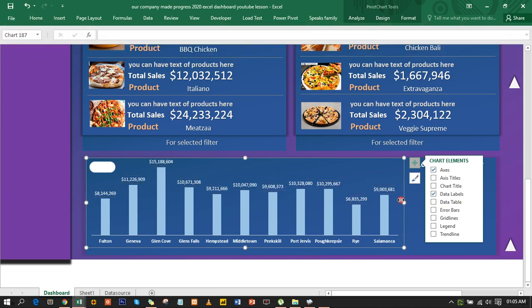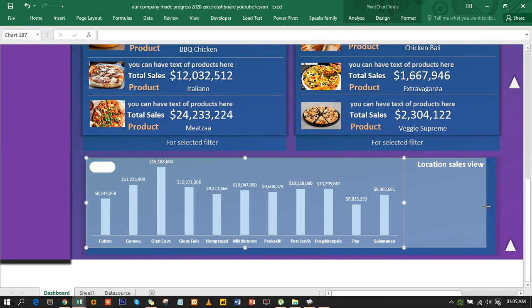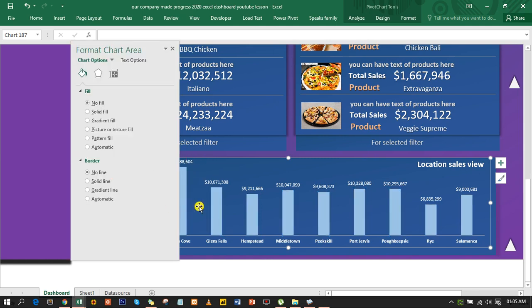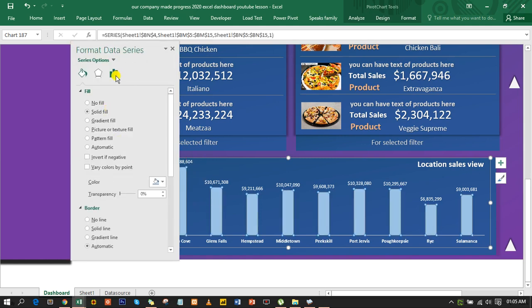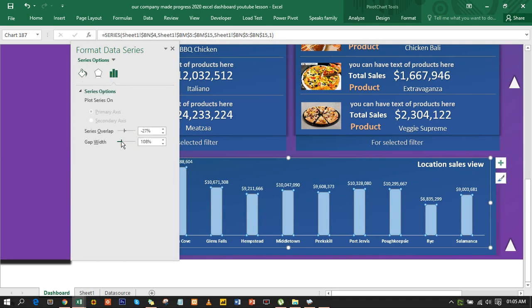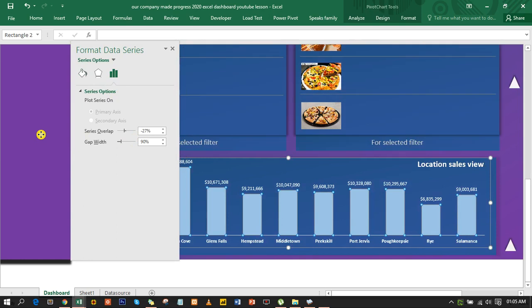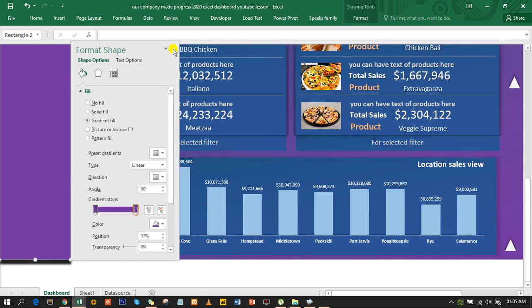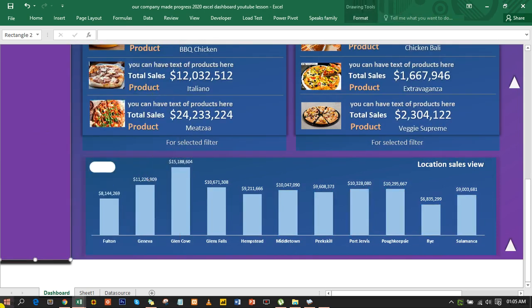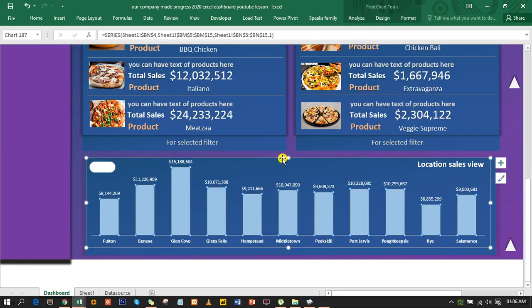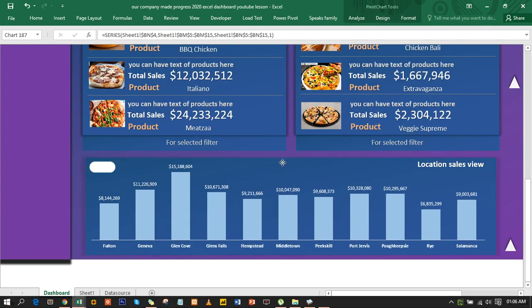So now if we click on this and drag it to this end, we're going to have a very nice chart, right? So you might really want to crank up the space between this. So now here we go, click on this and make sure you bring it a little bit closer. Now we'll have something similar to what we had in the previous one. So right now here are the locations we actually sell those products to.